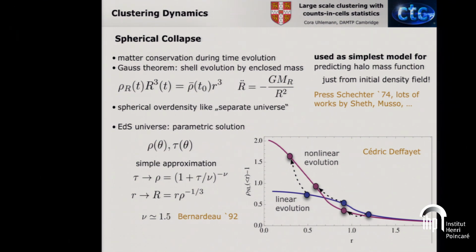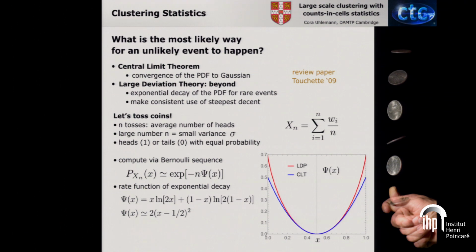So now we are going to combine this with so-called large deviation theory, and I don't have to say much more because probably lots of you heard the talk yesterday. But let me remind you of one crucial thing. What is large deviation theory? Well, we know that in a lot of cases when we do statistics, we converge towards a Gaussian distribution. If we think about the simplest experiment we can do, we just toss a coin, right? We record the number of heads or maybe the number of tails. And now we can ask how likely we are to actually find a very rare event. Maybe a rare event is we find only one head if I toss 100 times.